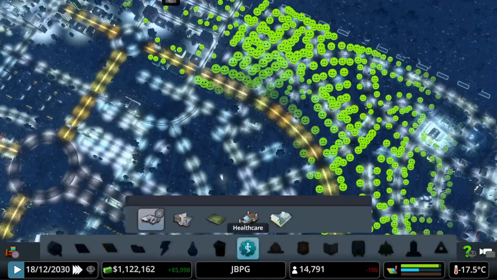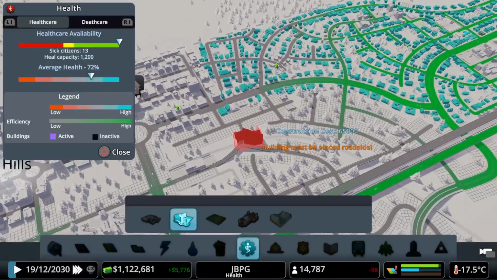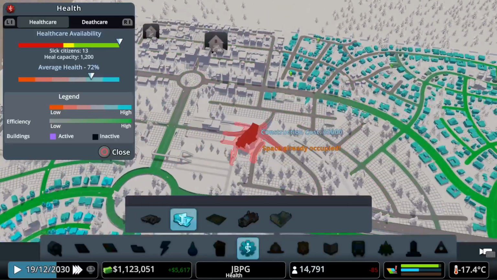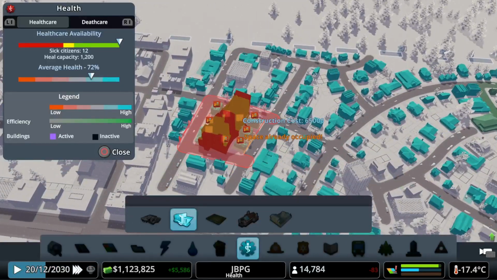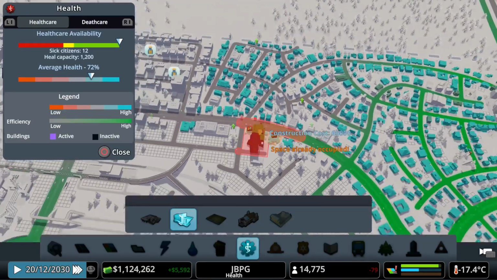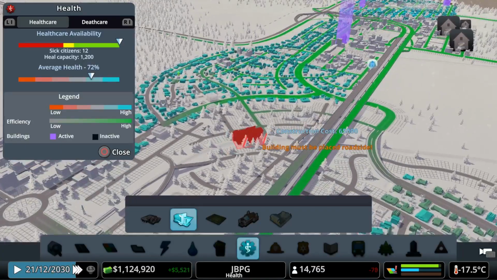Let's check hospitals. Oh, and immediately you can hear all the local businesses that are now getting better police coverage pinging. Same with all these residential houses. And we're seeing upgrades already as well. Look at them all go. Now that we've got better police coverage there. Where is the nearest hospital?